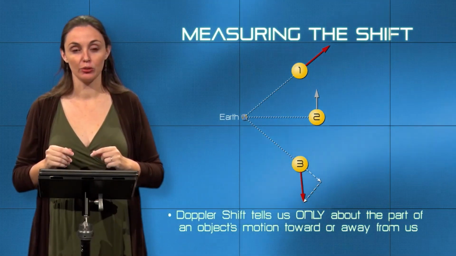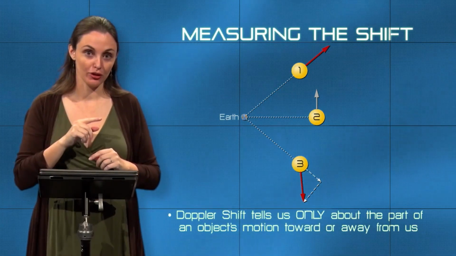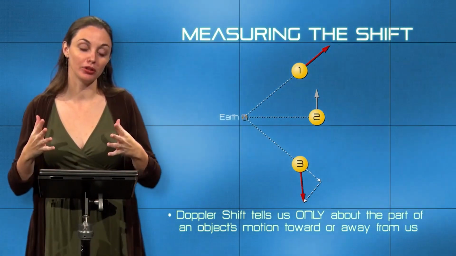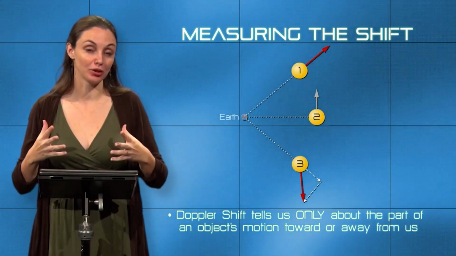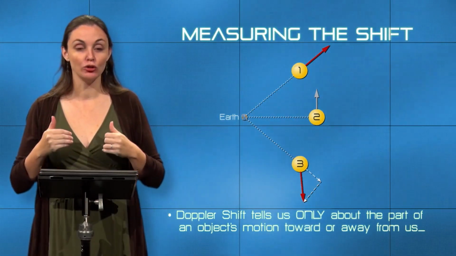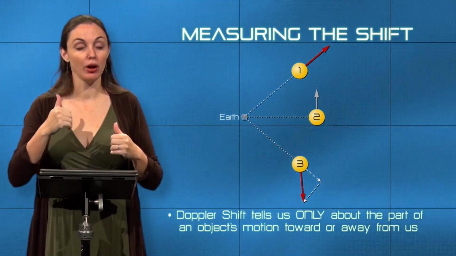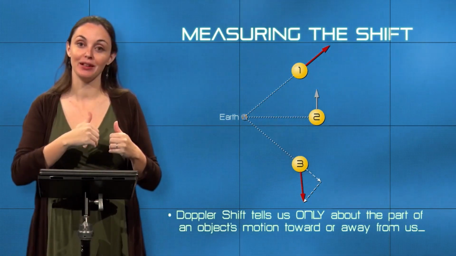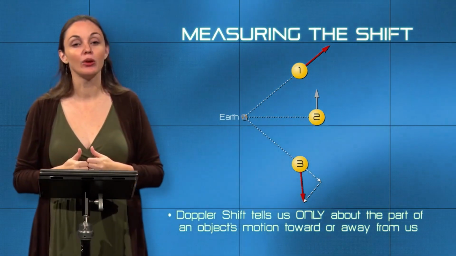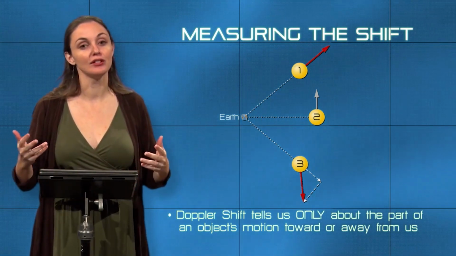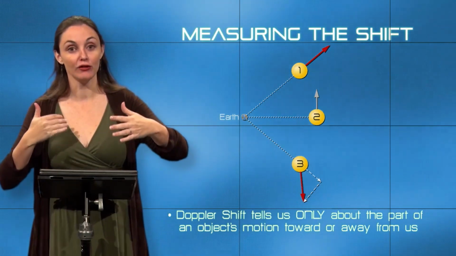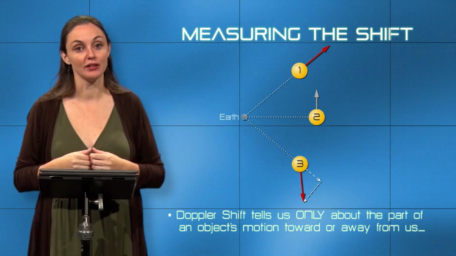If the object were, let's say, orbiting around Earth, you wouldn't see any kind of Doppler effect at all. You wouldn't even be able to tell through the Doppler effect that this object was in motion, because you would only have that component of the object's motion that's neither moving towards or away from us at all. It's maintaining that distance. It's why the sun's spectrum, for instance, isn't really redshifted or blue-shifted, because we're maintaining a fairly fixed distance between us and the sun.